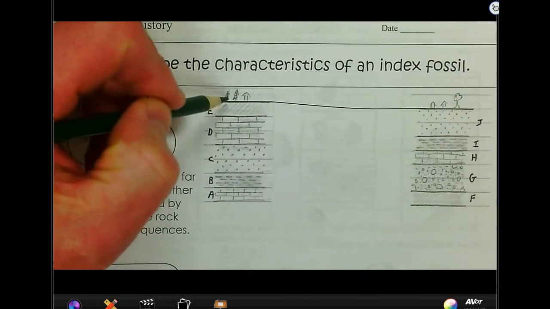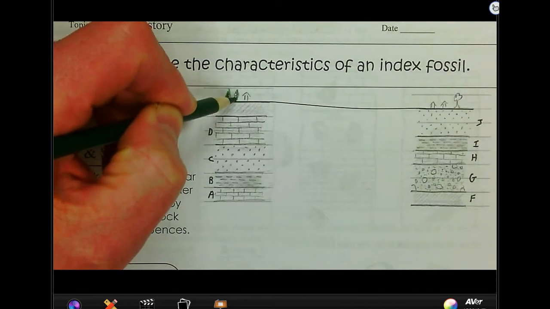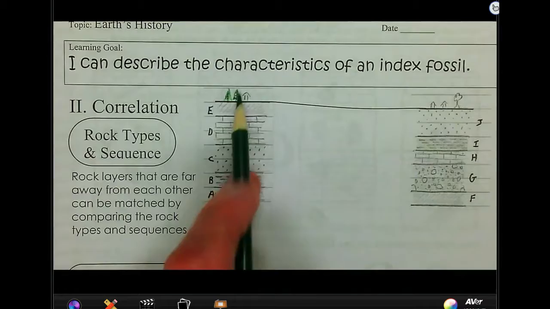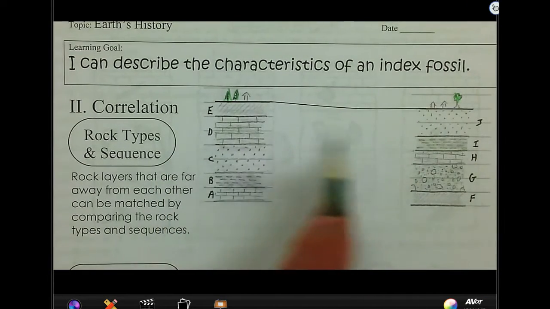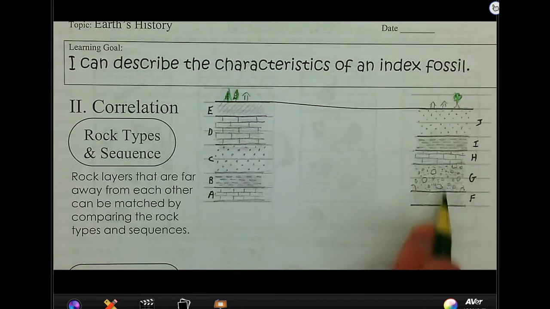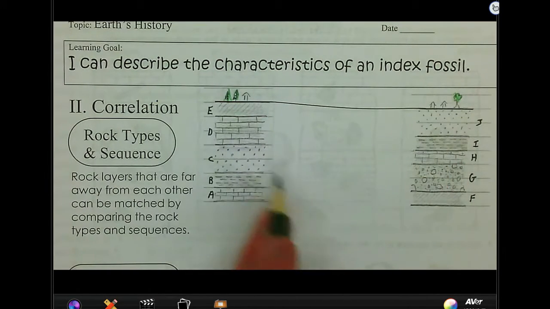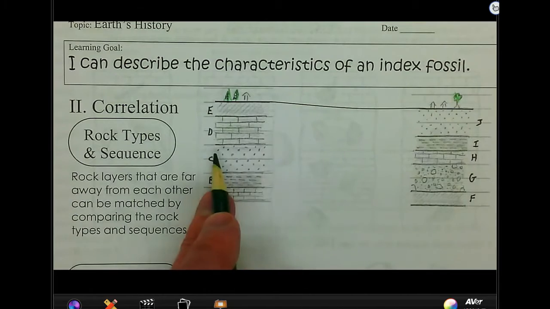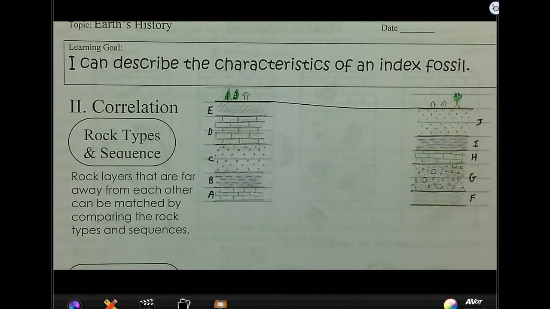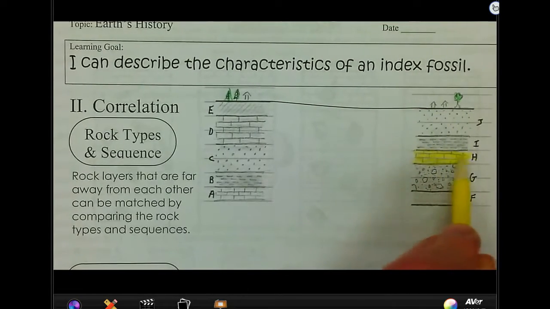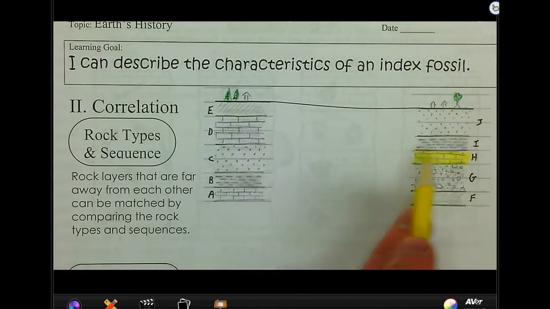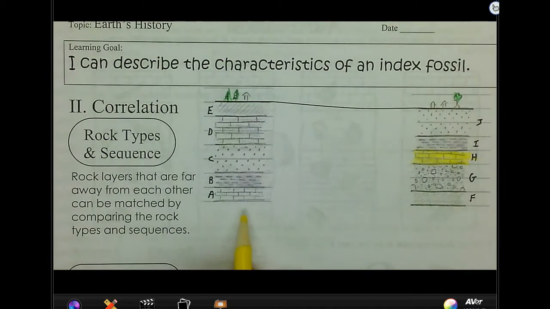So here we've got one area. Maybe this is the area down around Buffalo or Niagara Falls. Then we've got another area, and maybe this is Rochester. And there's a large difference. If we have a gorge or we drill a well, we could see the rocks that are underneath the ground in both areas, but we don't know what's going on in between. Can we try and correlate or match these rock layers up? Let's start with this limestone layer H that we find in this one location. Can you figure out what layer, limestone layer H, matches up with over here?